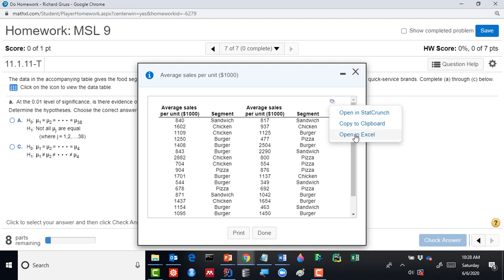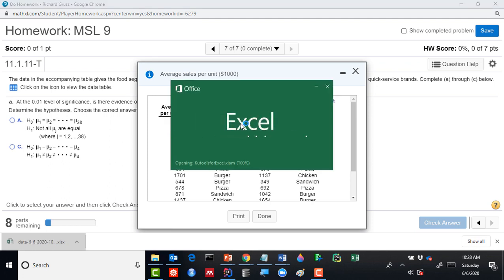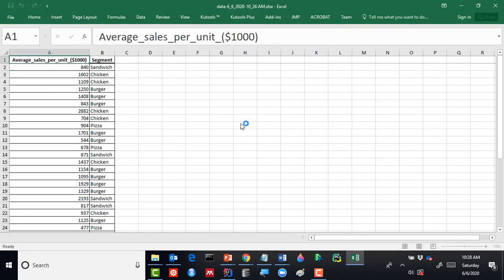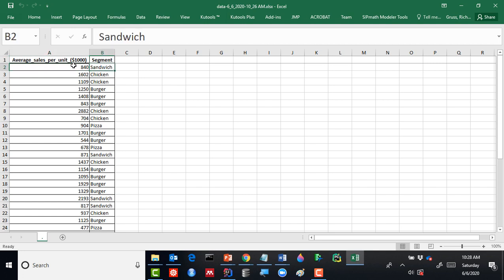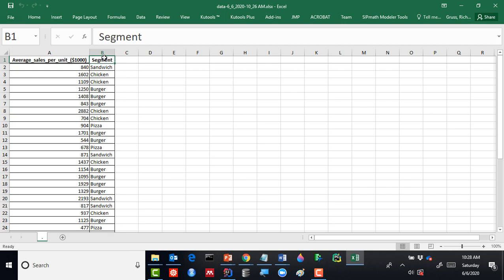This problem represents one of the things you tend to face when dealing with data: you sometimes have to do a lot of what's called data wrangling, moving it around to make it more amenable to the kind of analysis we're doing. In this case, it might be a realistic way of storing this data. We're recording the sales of each item, but this isn't organized in a way that makes it convenient to do the ANOVA, at least with the Data Analysis ToolPak. So we're just going to change this around.